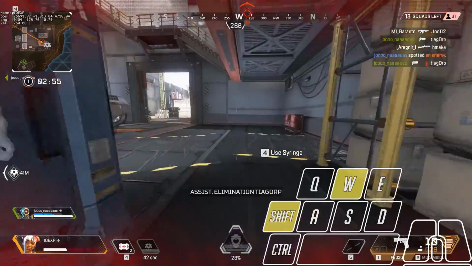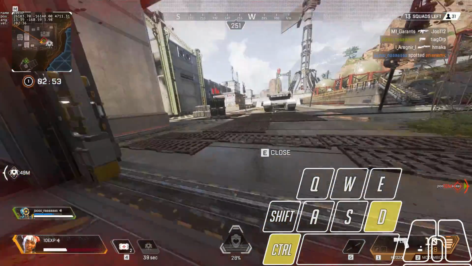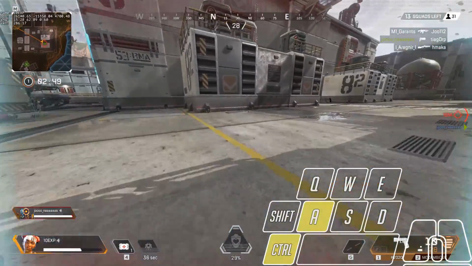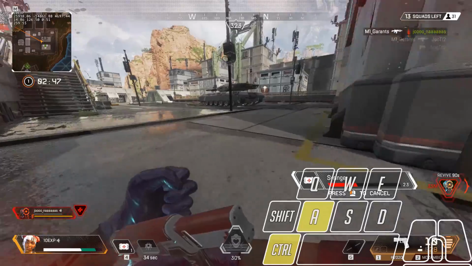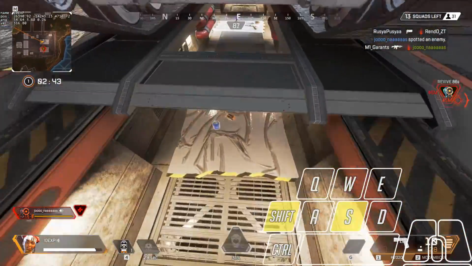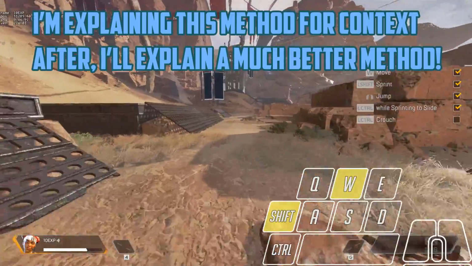And of course, the most useful tool for B-hopping is still to use it whilst using med items, or aiming down sight when charging up the Peacekeeper precision choke shot. So how do you actually B-hop? Well, a commonly talked about method is like this.